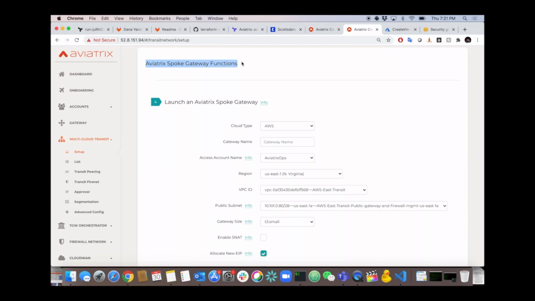and we're also going to put Aviatrix spoke gateways into the Azure VNet that I've created before this video. So give the gateway a name. It's the exact same process. You did it once with the transit gateways, and now we're doing it with spokes.